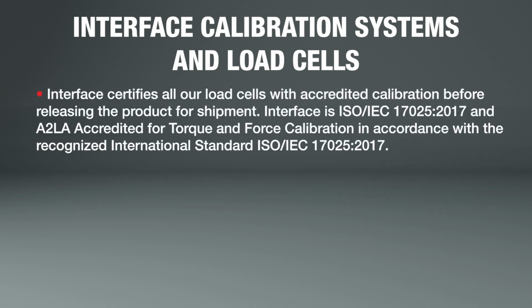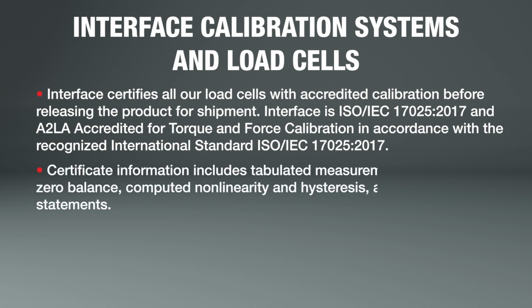Interface certifies all our load cells with accredited calibration before releasing the product for shipment. Interface is ISO/IEC 17025:2017 and A2LA accredited for torque and force calibration in accordance with the recognized international standard ISO/IEC 17025:2017. Certificate information includes tabulated measurement variables data, zero balance, computed nonlinearity and hysteresis, and traceability statements.